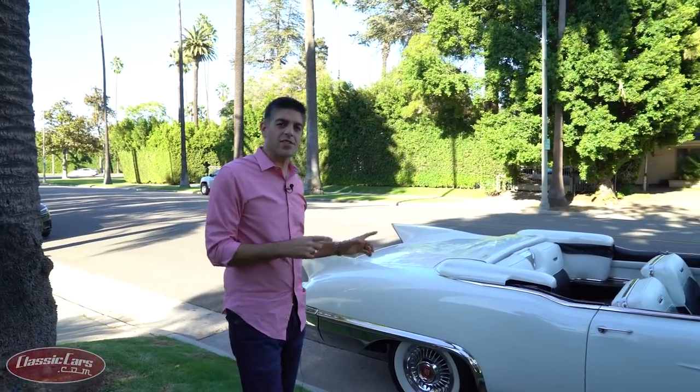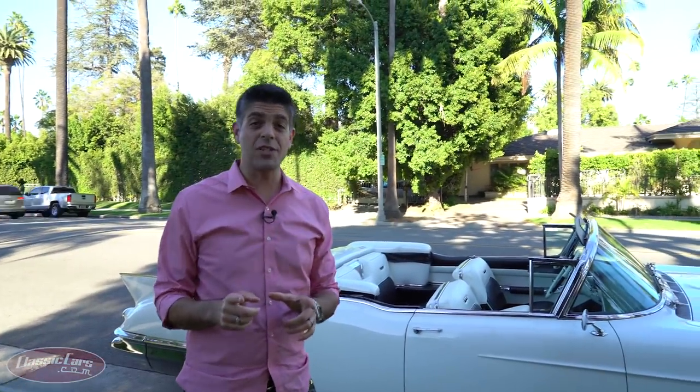This car is 61 years old. You know who's not 61 years old? Our 21-year-old owner, Brandon Davis — thank you for joining us today. What are you doing with such an old, cool 50s car? Well, me and my dad have always loved classic cars, so we decided to go into a joint venture and buy the car together.